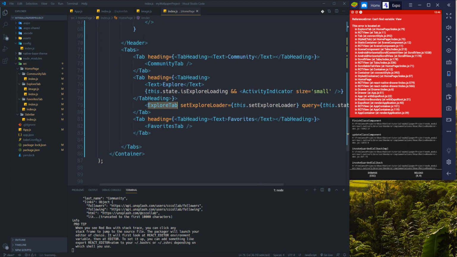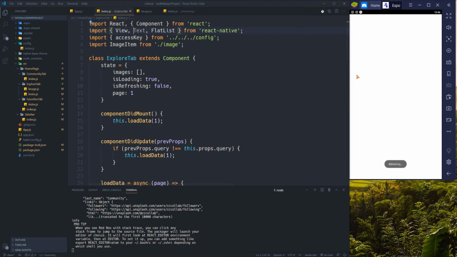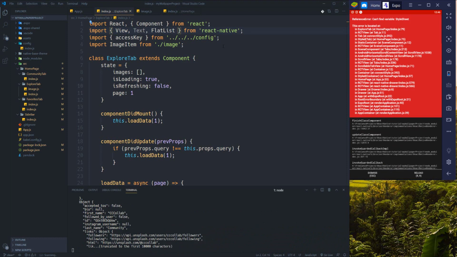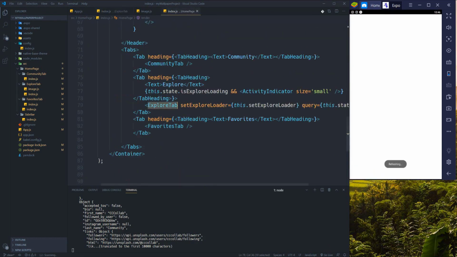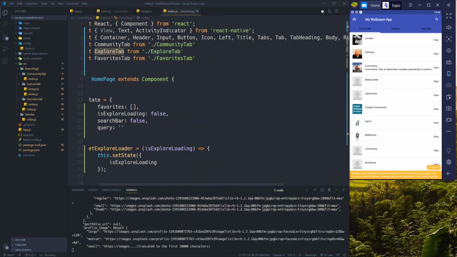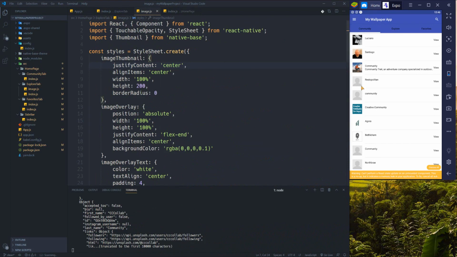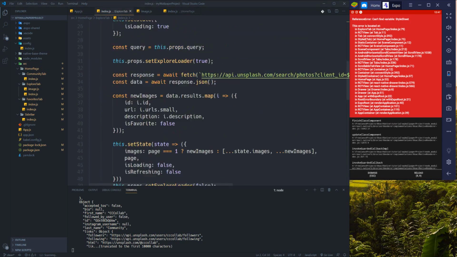I guess it should be inside Explorer tab. View. Again, have we used style sheets here? No, I haven't used it here. So home page 79 is Explorer tab.